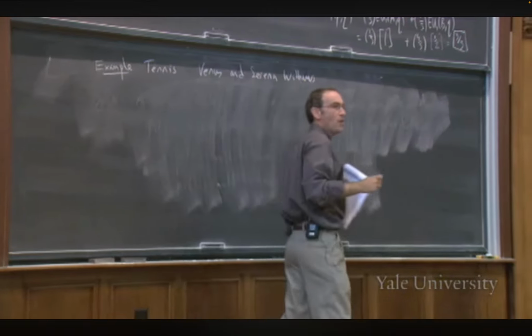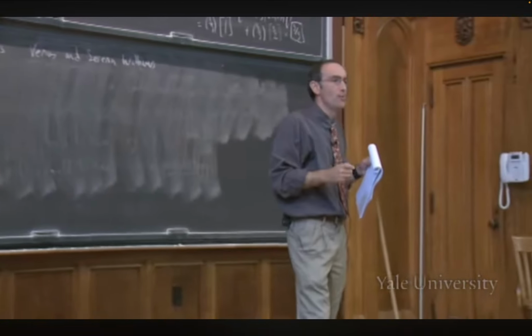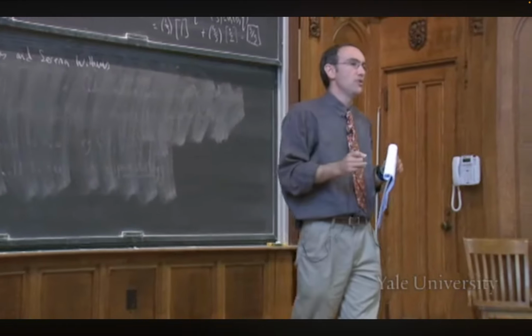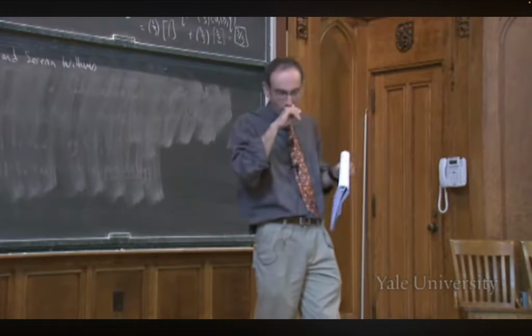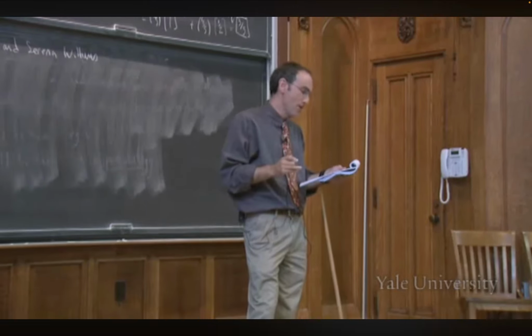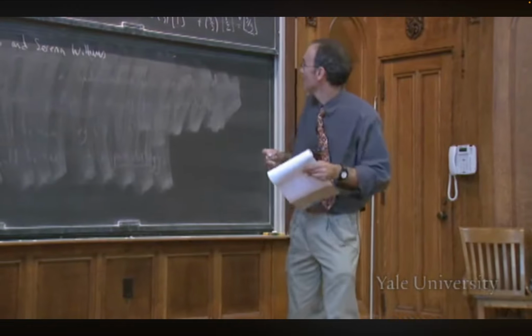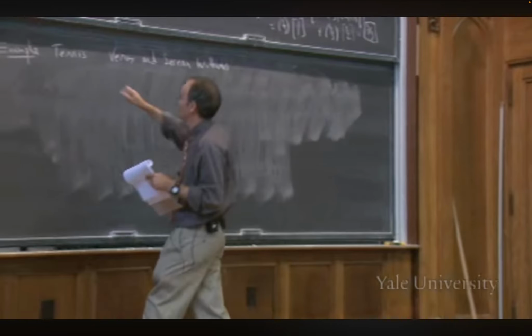So a couple of years ago, we used to use Venus and Serena Williams for this example, and then for a while, I worried that you wouldn't even remember who Venus and Serena Williams were until we picked any two random Russians. But now we're back. Seems like we're back to picking Venus and Serena.